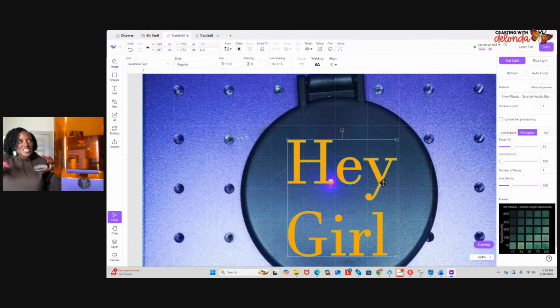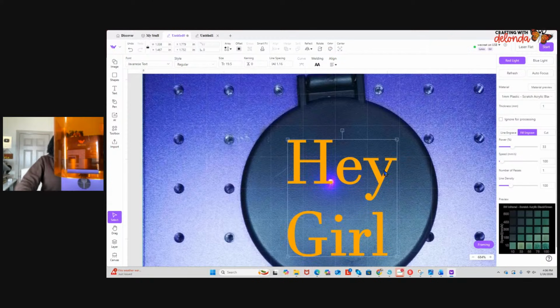Now, offset doesn't really do what you think it does. It's not the typical offset like what you would see in Cricut Design Space or Leonardo or Silhouette Studio. It does something a little bit different when you're working with a laser.